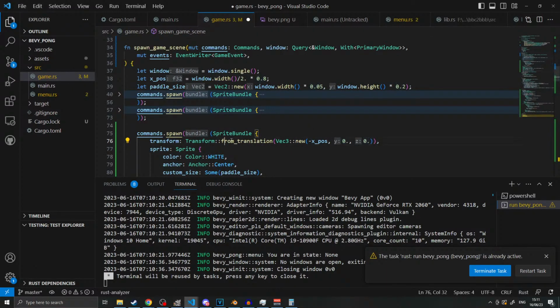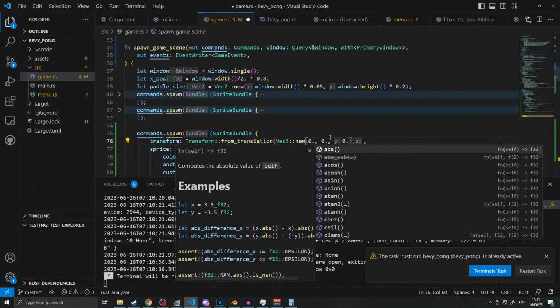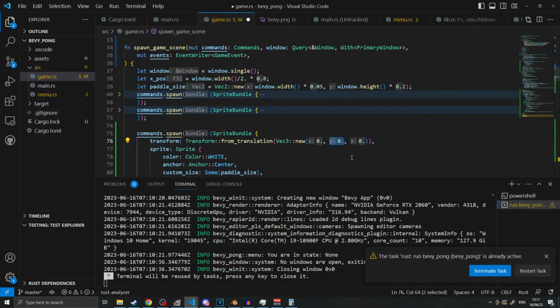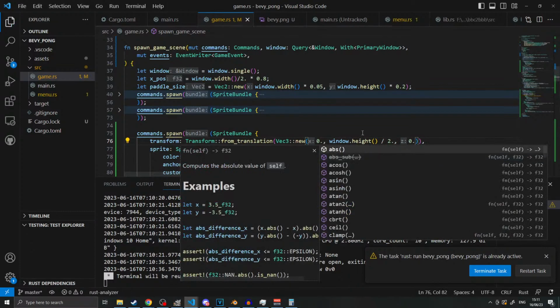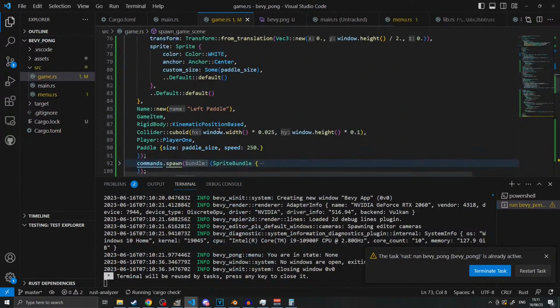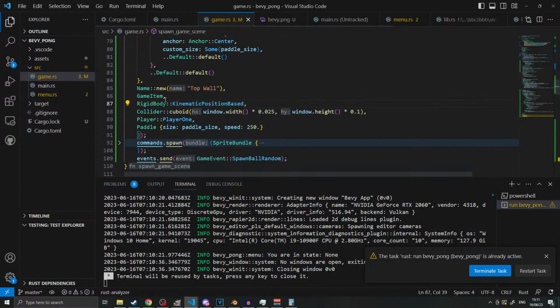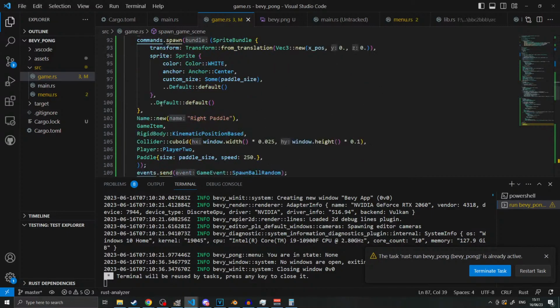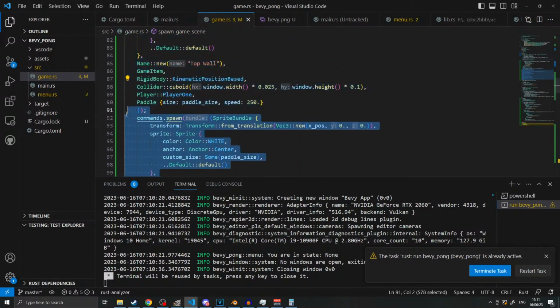I want to say that we have added transform, so this is going to be at the position of 0, but at a y position of window dot height divided by 2, and this is going to be top wall. Right, so that's our top wall. We should probably just build one wall and then duplicate it.